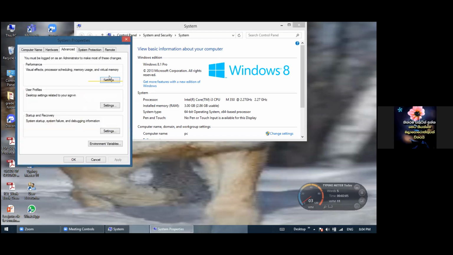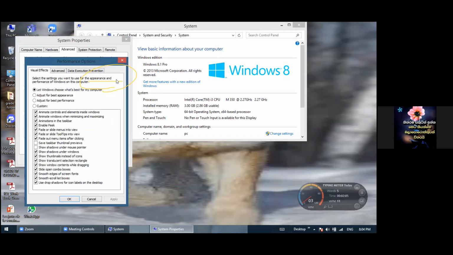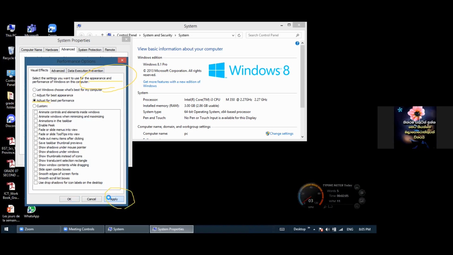When you go to advanced system settings, then you can see something called settings. Click on that. There, what you can do is go to adjust for best performance. That will disable your visual appearances and visual styles and give you a plain screen, but that will be faster than the previous.